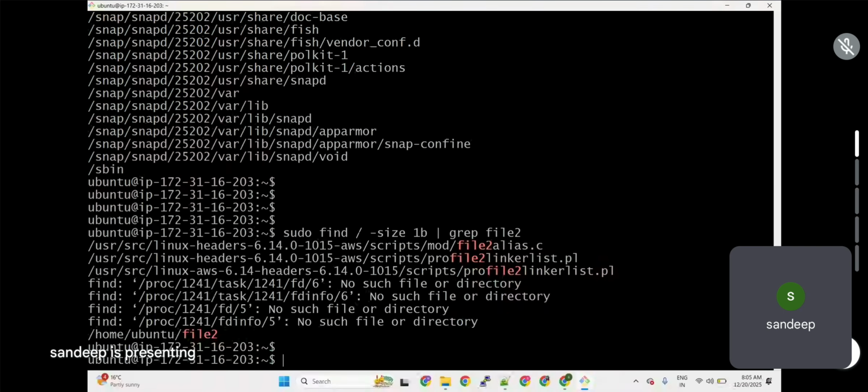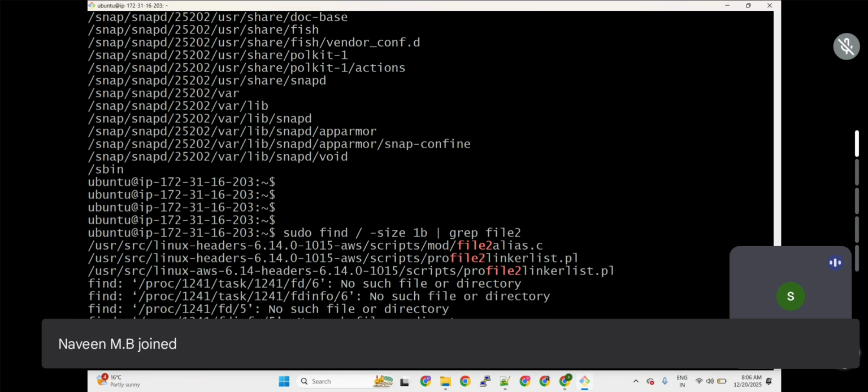If you have a little knowledge of these memories, 1000 bytes is equal to 1 KB, 1000 KBs is equal to 1 MB, 1000 MBs is equal to 1 GB, 1000 GBs is equal to 1 TB. Correct? Are you guys agreeing with this? Yes, sir. So that's how it works in terms of memory.